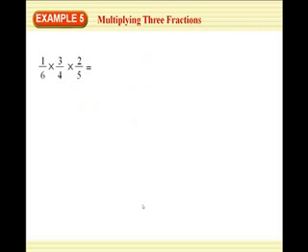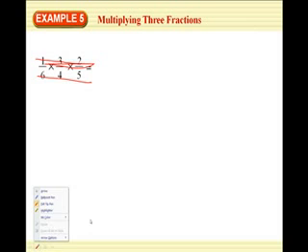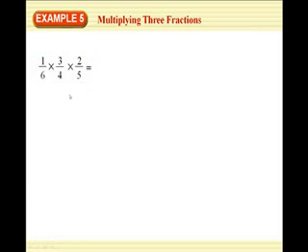Okay, so multiplying 3 fractions. If we're going to multiply 3 fractions, we can just multiply. You can take top times top times top. You can just multiply straight across the top here and straight across the bottom, but you'll notice those numbers will get kind of big. So what you can do is look across from each other, like look at the 2 and the 4. They're diagonal from each other, and is there a common factor? Is there a number that can go into both of them? 2 goes into 2 once, 2 goes into 4 twice.